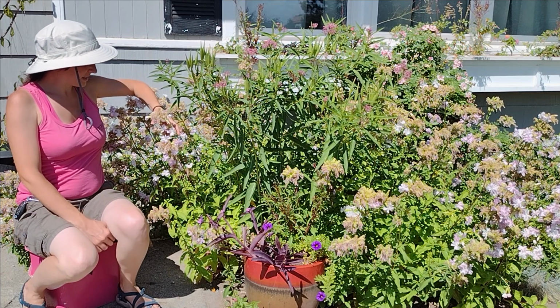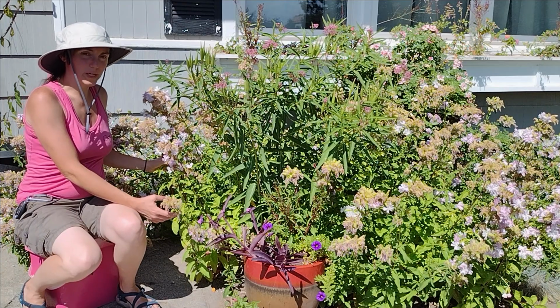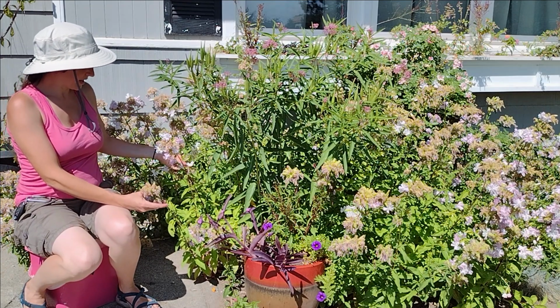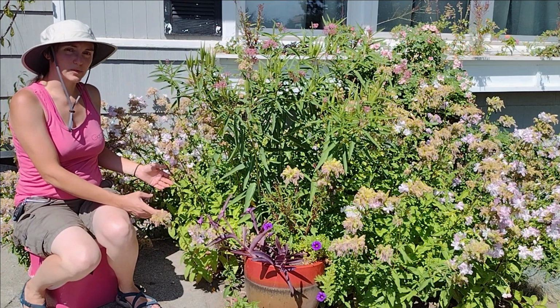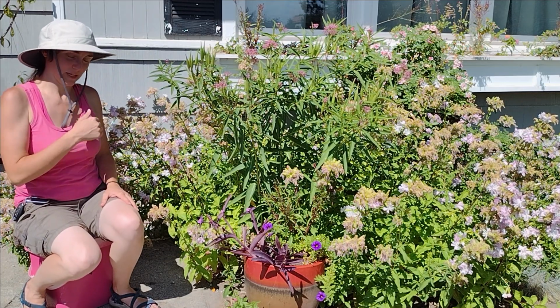And I see that in order to get this thing gone, I'm going to have to treat it like a weed. It has a very thick and very robust rhizomous root system. So we're going to dig it up just like we would any weed. And that's what we're going to do today.